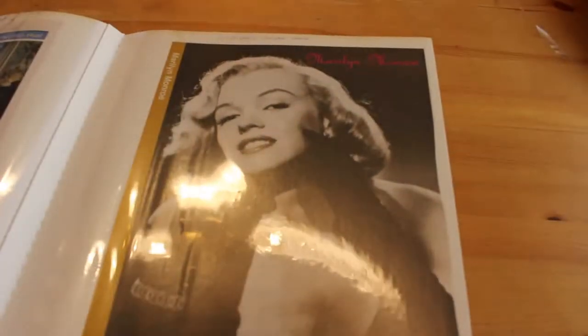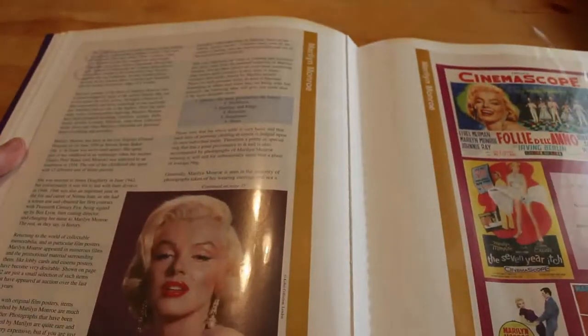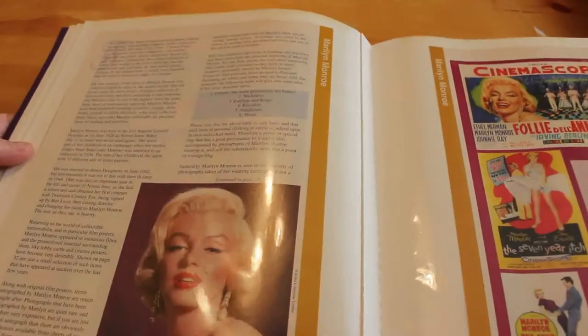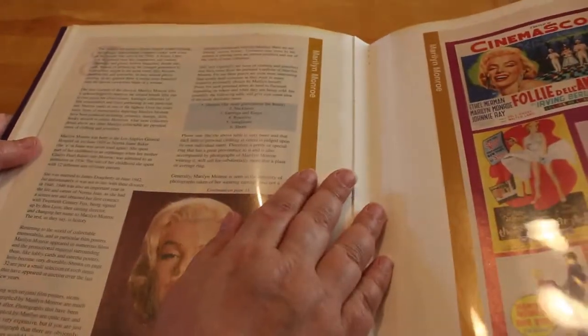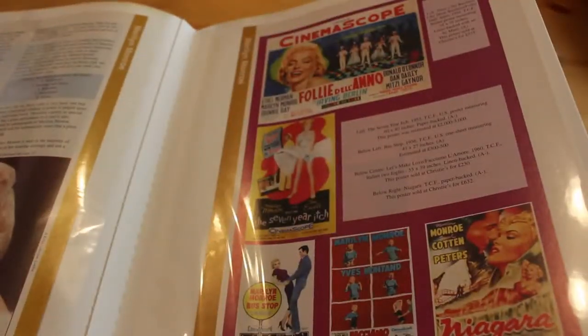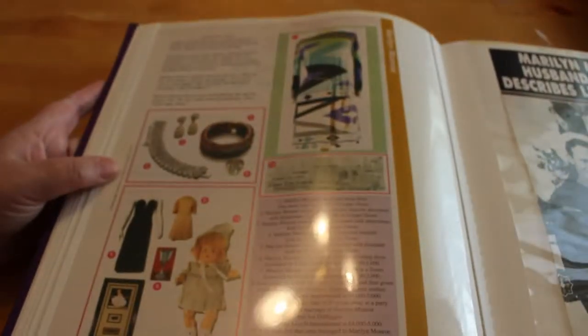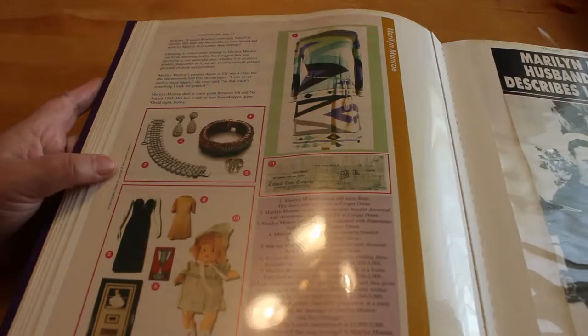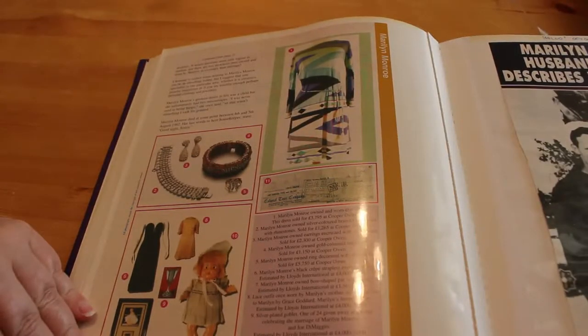From Collectibles, October 2002, there's just a picture of Marilyn, and then we get an article about collecting Marilyn memorabilia — what you can get, so personal items, stuff that she owned mostly. Then we've got some film posters from around the world, a filmography, more film posters and more of the filmography — it's a nice big article. Here are some of her personal items, which are very, very expensive. I would love to afford something that Marilyn owned but it's never going to happen, and I would be very wary about what I bought and where it came from.